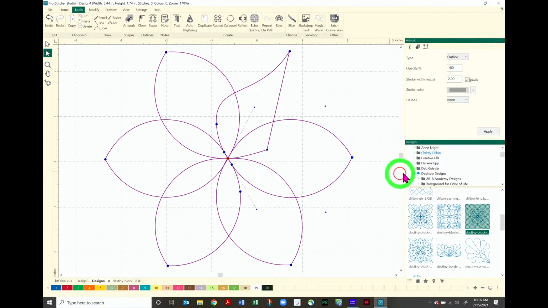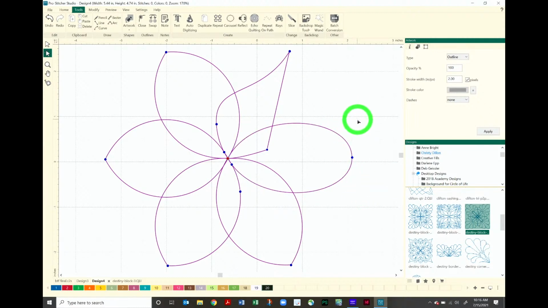Another little fun thing that you can do with these anchor points. If I change this one to a smooth, and I'm just going to hit enter, and then click on this to get my little handles back. Watch this. I can actually add a little twist to my design. Isn't that fun? That is fun to be able to do, and I can change the size of that curve and work on some different things with it. And this is when I'm doing the smooth.